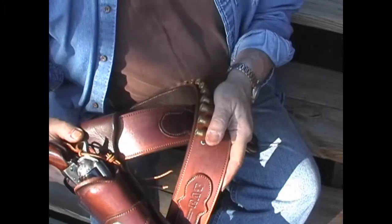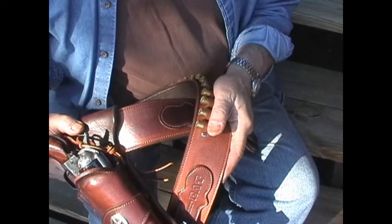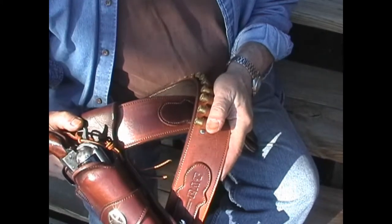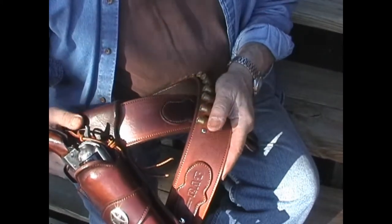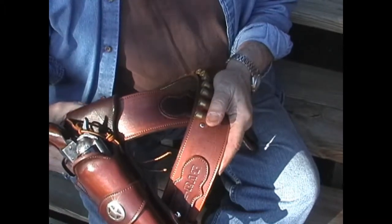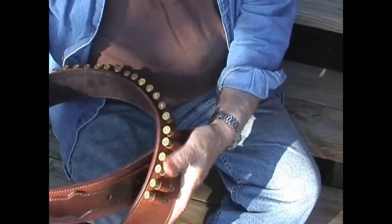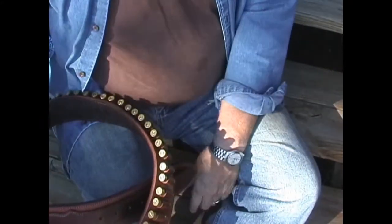I ran into a man at a shoot that I hadn't seen for a year, and I made his gun belt, and I looked at it and I said, it looks like I made that, but the color's kind of odd. And it had turned kind of a darker cinnamon red, and it was just beautiful, and he loved it, and he didn't even know that it changed.